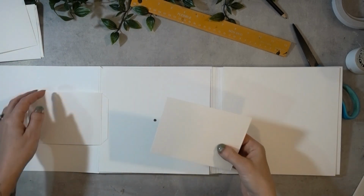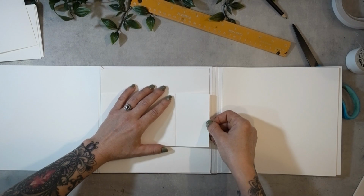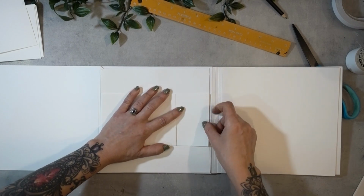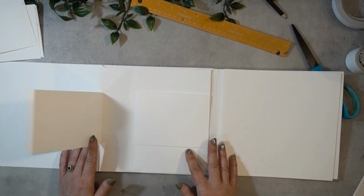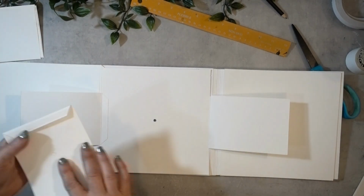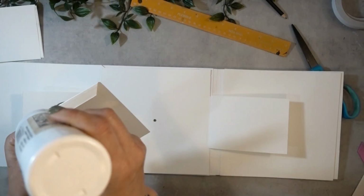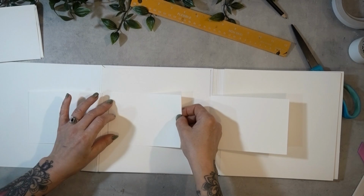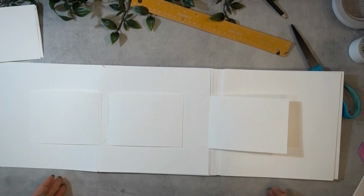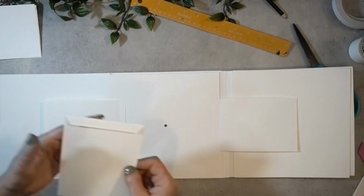I'm actually going to put one on the other side as well, because I want one to be closing over the rest of them to act as a closure. So I'm just going to make sure that those two are lined up first, and then I can add the rest. Oh, I forgot wet adhesive again. Okay, so I'm leaving a little gap there, kind of putting it close up to, but not on top of the half-inch section of the previous one.